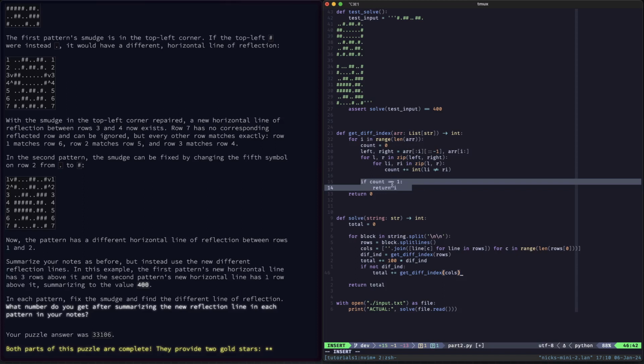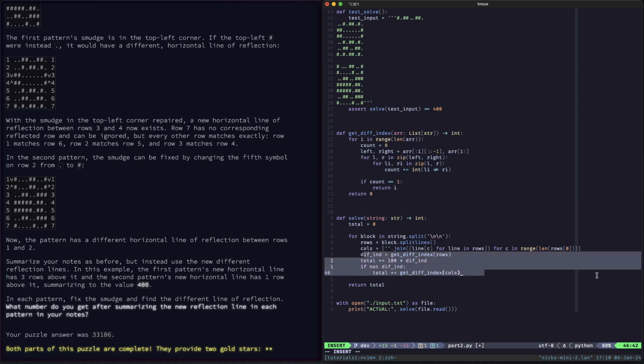But yeah, essentially we get the diff index and we increase the total by 100 times the diff index if the diff index was 1 or more, because if it was 0, 100 times 0 is just 0. 100 times 0 is 0.